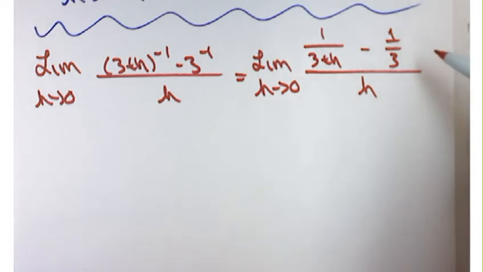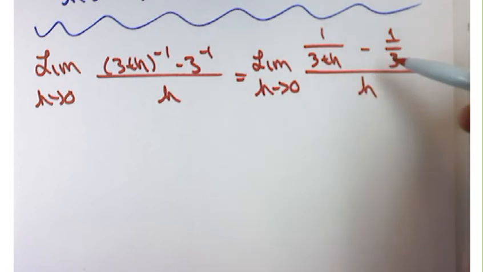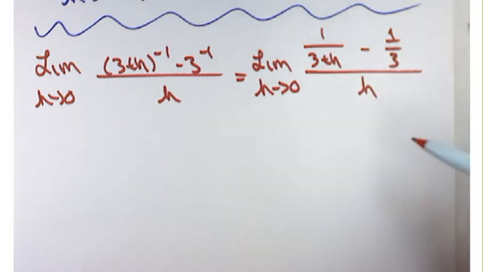And no surprise, if you plugged in the limit, you'd end up with 0 over 0 again. So 0 over 0 is not saying that the limit doesn't exist. It's simply telling you that you've got work to do. All right, that's all it's telling you. So, in fact, you want to look at this one with a table first and see if we can't guess what the limit will be? All right, let's do that. Let's do a little table work just to see if we can't guess what the limit is, and then confirm it with some algebra.